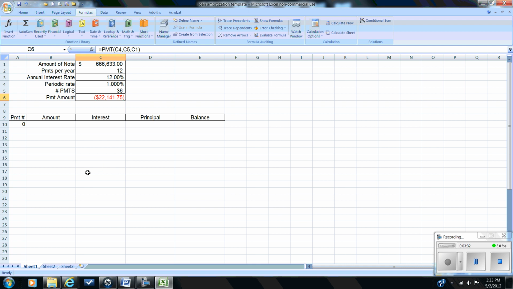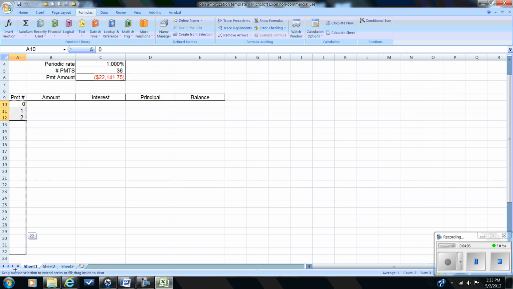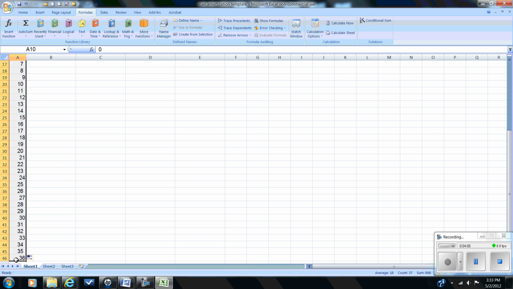So let's start constructing our table. We're going to begin our table at time 0. That's the date we take out the loan. We're going to need to have 36 payments, so we can use a little Excel shortcut. We'll put in payments 1 and 2, and then we'll highlight our payment numbers and just grab that little box on the lower right hand corner of our highlighted cells and drag it down until that little box shows 36, and we have quickly set up 36 payments.